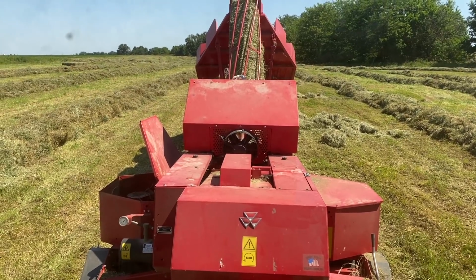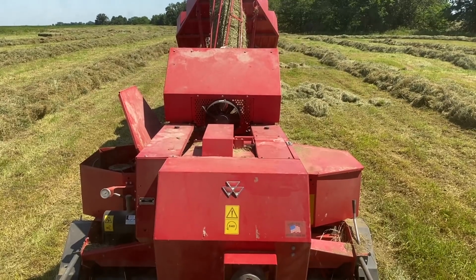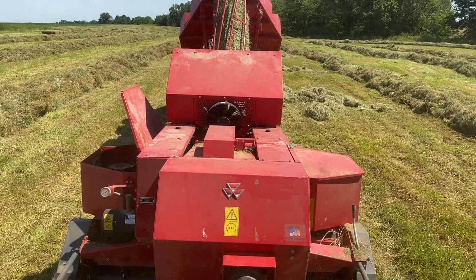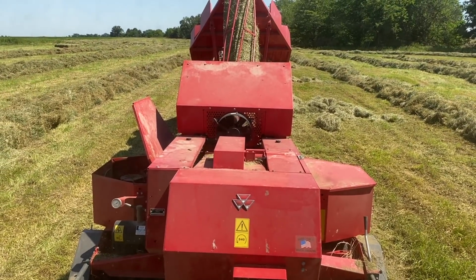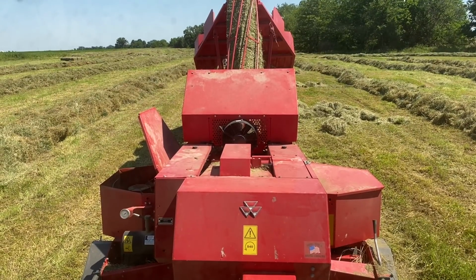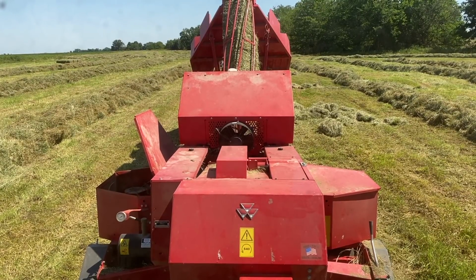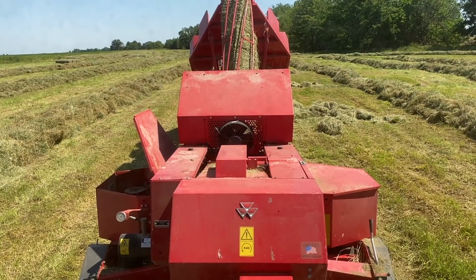So we've had troubles with this all day on this side, on the right side. The knotter is breaking the string and then he has to go back in and fish it around. Needless to say, I'm just sitting in the tractor because that's safer at this point. This is like the third time it's done it today.